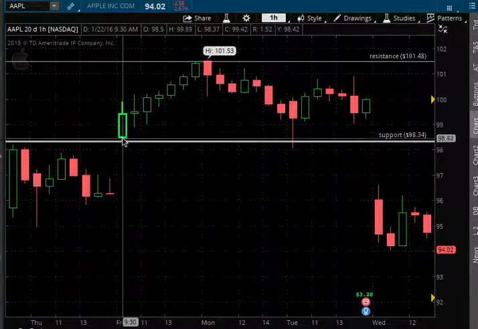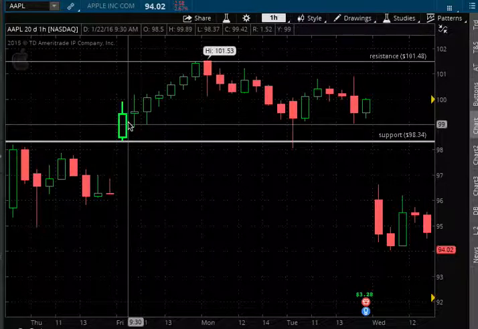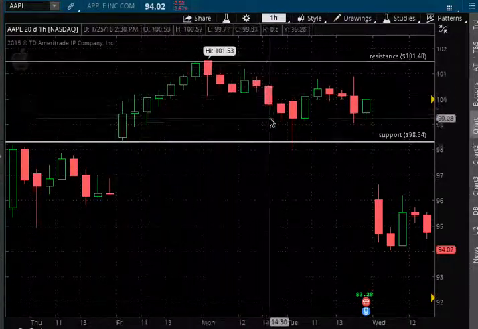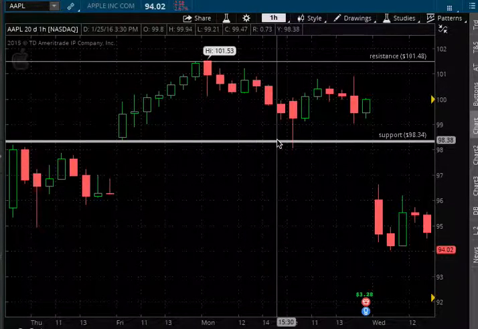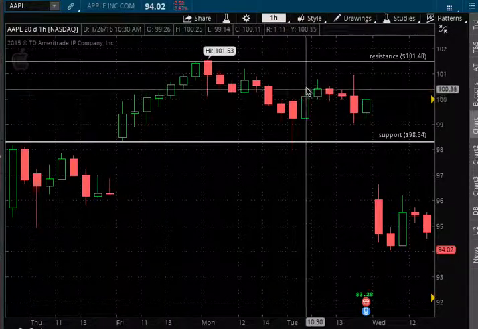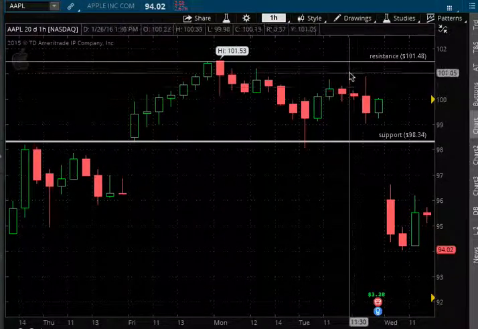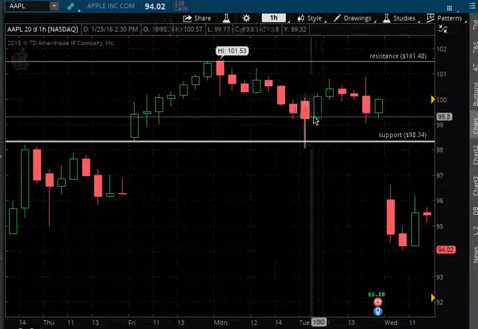And you can make a living just buying at those levels. Once this became a resistance level, now you can buy at this low. This low is 98.37. All right, well, I'll get in at 9:30 in the morning at 98.37, and I'm going to try to ride it for $2. And again, look, we went $2 up. And just like clockwork, we reversed. Why is that happening? I don't know, but that's just how you trade the market.